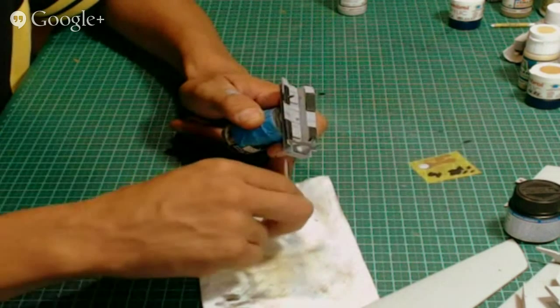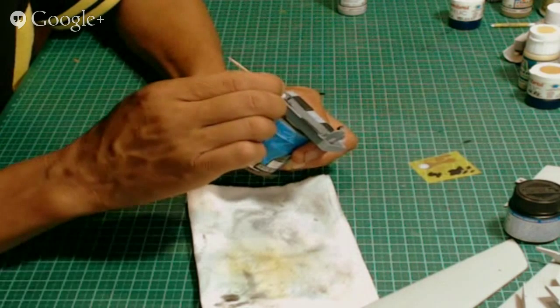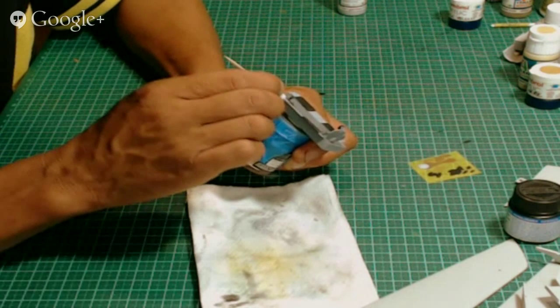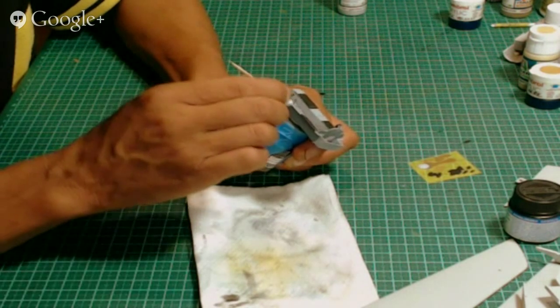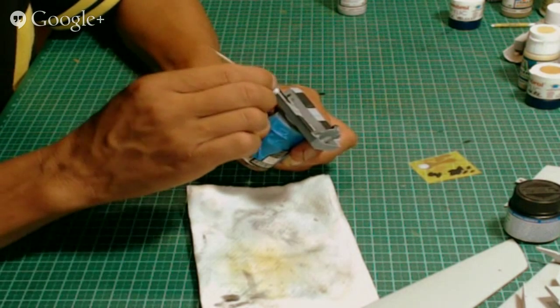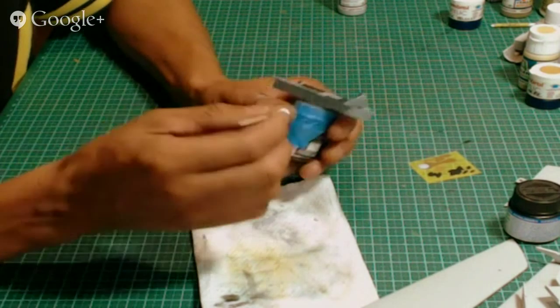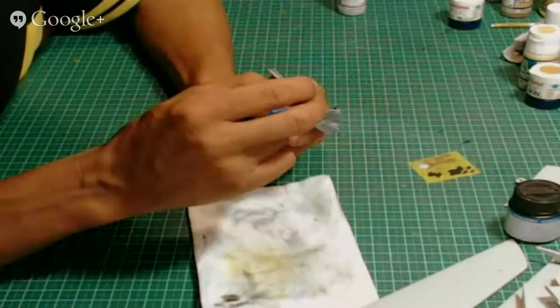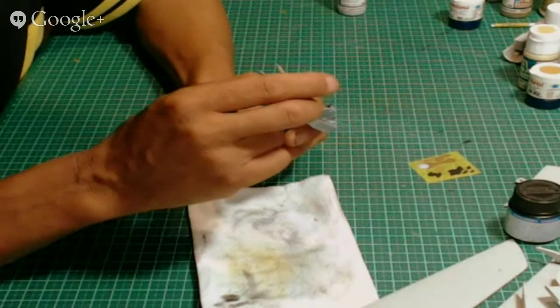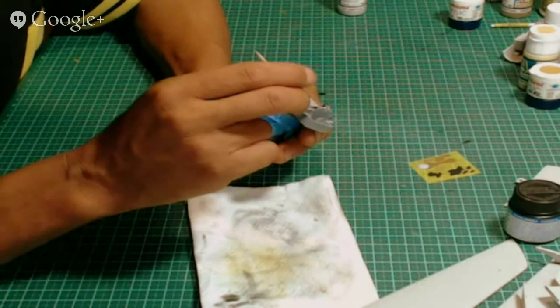It's actually really, really quick. It can be messy if you have too much paint on the filter, but once you get the hang of it, you can come up with some really nice effects, especially weathering armor. It makes it so quick to weather something like a tank.